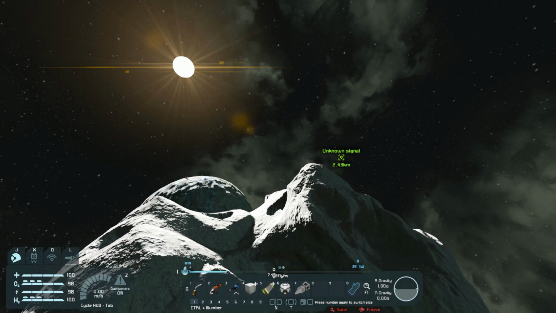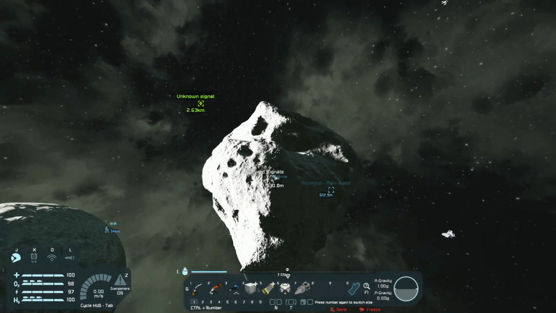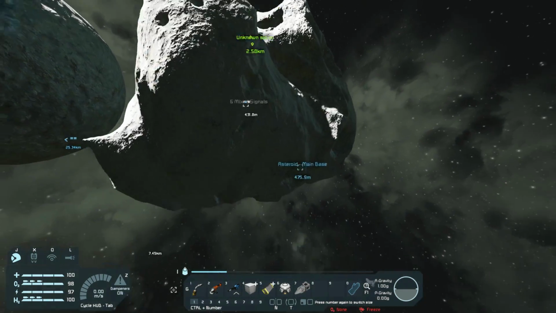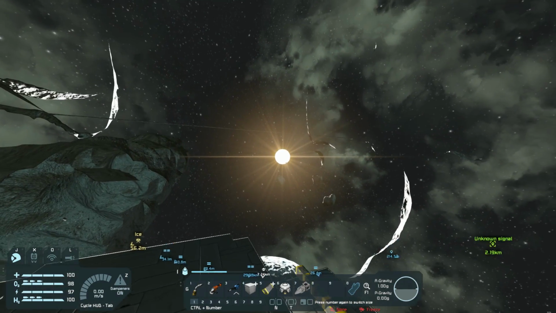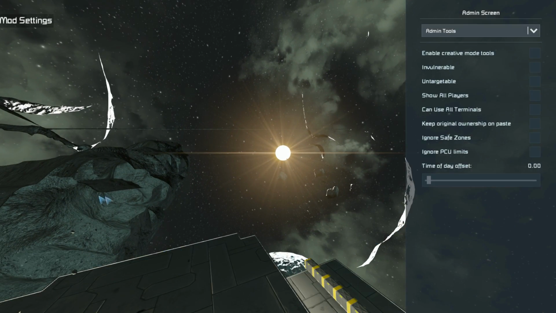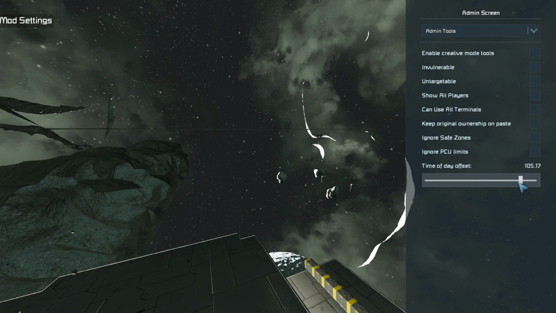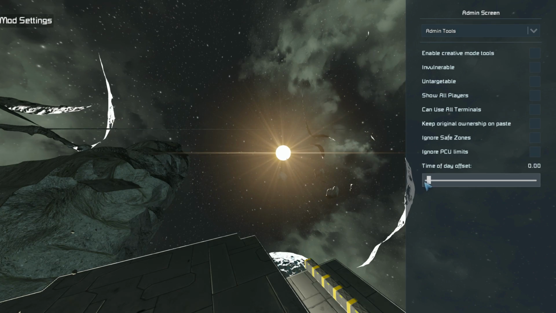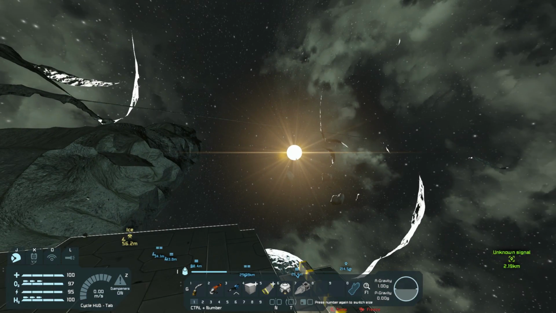But if I cheat a little here to show this off, if we take a look at where the sun is and where our orientation of our base is, I'll just be inside the rock here, and I move the sun, we can see that the sun is rotating on this plane. It is about even with our base.